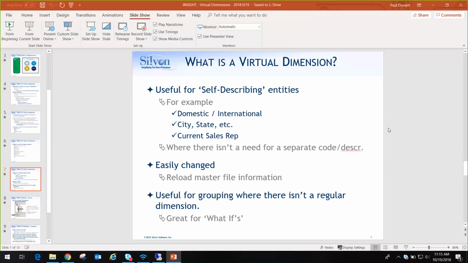Make that an attribute of the customer and bring that in as a virtual dimension. So it's really nice. I'm not affecting any history. I'm not really affecting any of my customer master information. I can now supply this other value that I can use for a virtual dimension. And then again, what's nice is maybe I rearrange those customers into different regions for 2019, pass it by my boss. They say, nope, that ain't going to work. I can go back in now and change it for the next iteration.